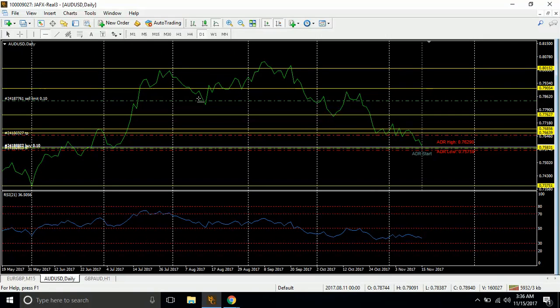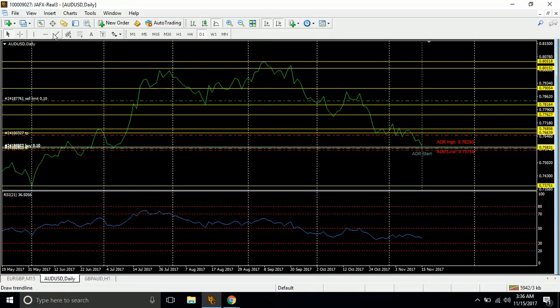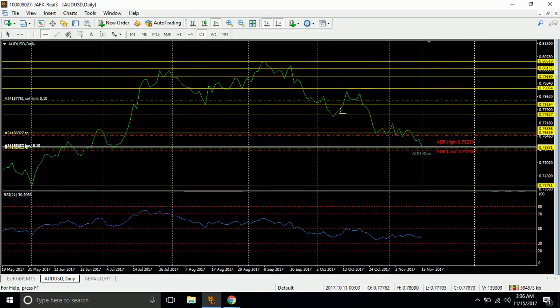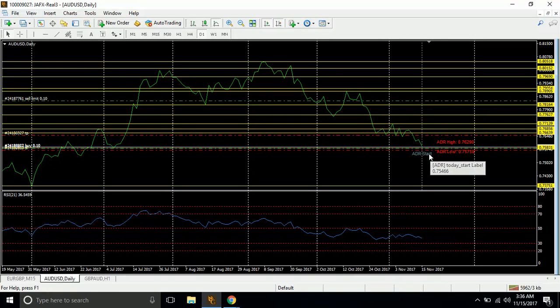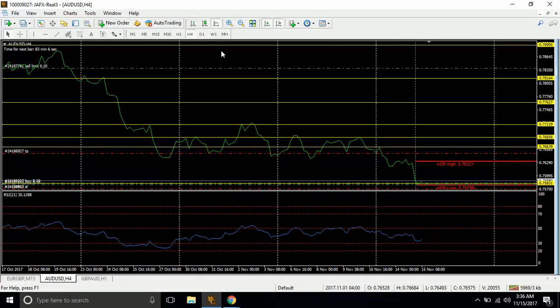But if you weren't able to clearly see that, of course, this period's low would be there, this period's high would be here, and this period's high would be here. If we go here, we have this period's low and this period's high. And in the current period that we're in, we have the period high, and the low is yet to be established. So now we come into the 4 hour.